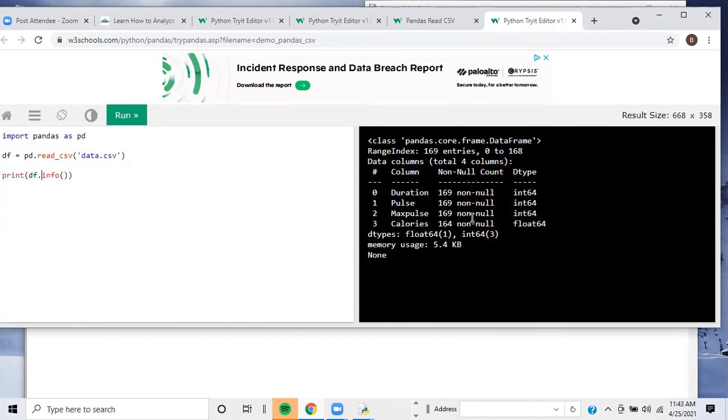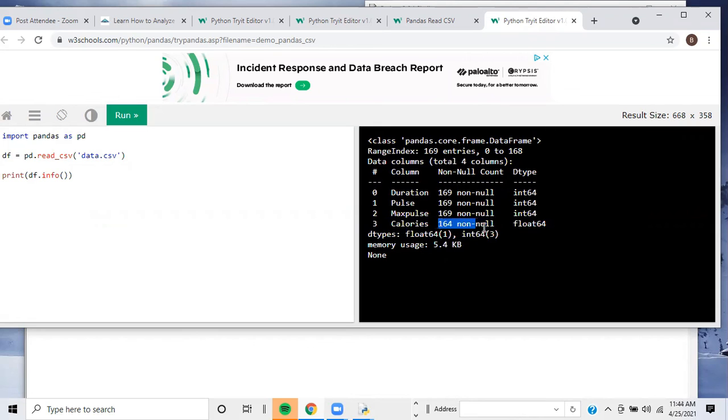So if you look at the info results, you can see the first column, duration, has 169 non-null records. So there are no nulls under the duration column. And the same is true under the pulse column and the max pulse column and the calories column.